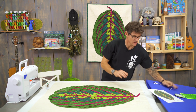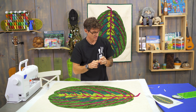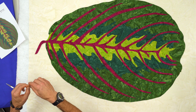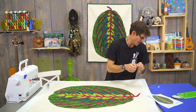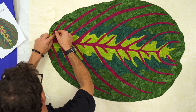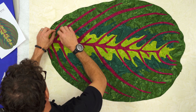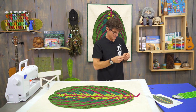Okay, there's a couple little more pieces I just remembered. Oop, that was going for a ride. Good catch. We've got a little pink piece that fits down here at the bottom. This magenta piece for us right down there. And then I've got a few more of my dark greens that fill in this gap right up here. And yes, I am stalling just long enough to get my iron good and hot. Perfect. Come on now. There you go. And the last piece.